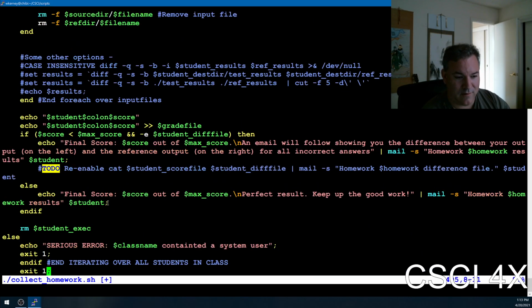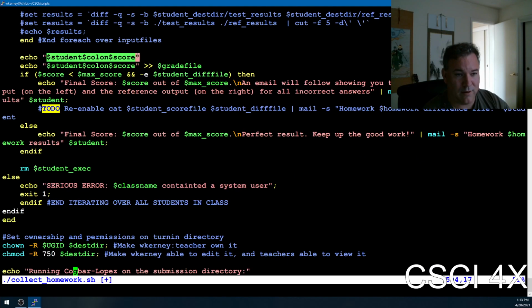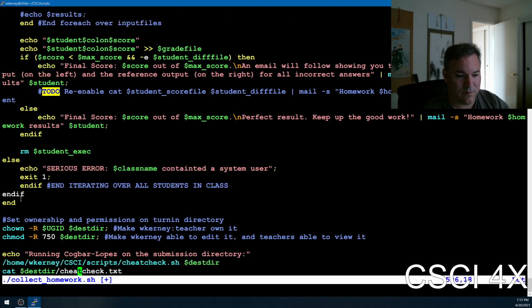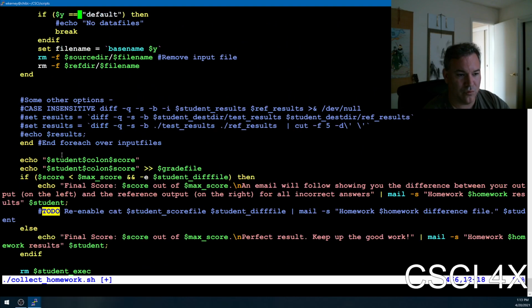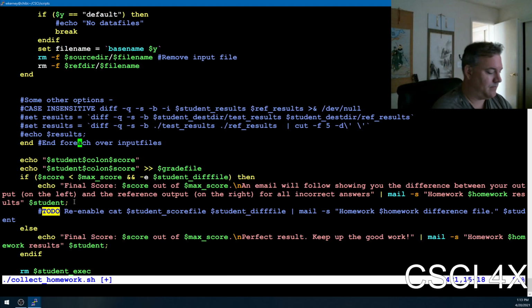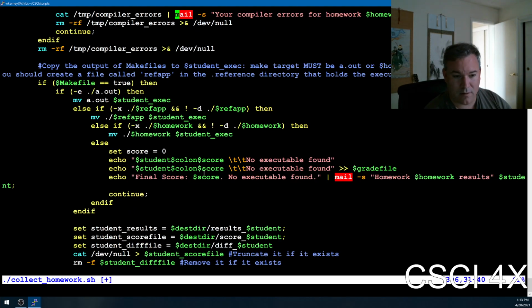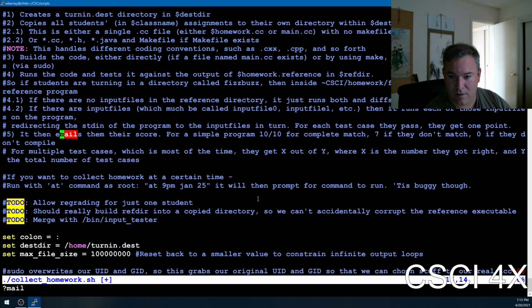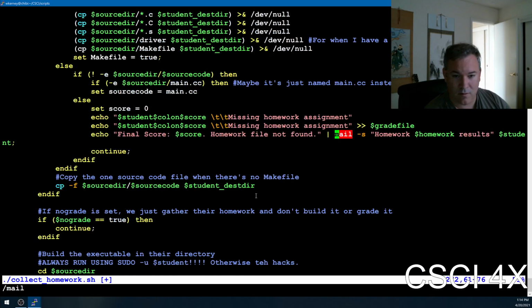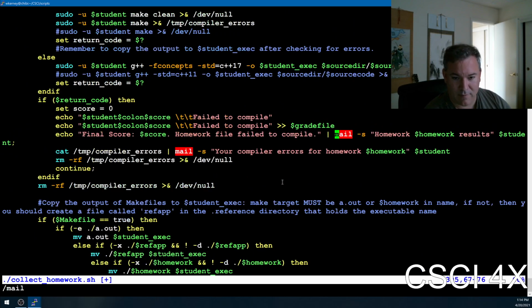And at the end of the day, it is going to write your name, colon, your score, and save that into a text file. And somewhere in here, it emails you the results. I might have that turned off right now.